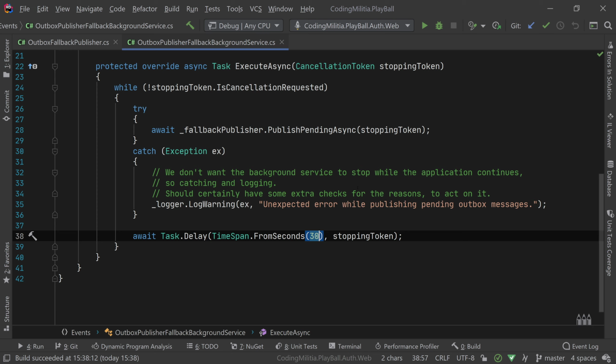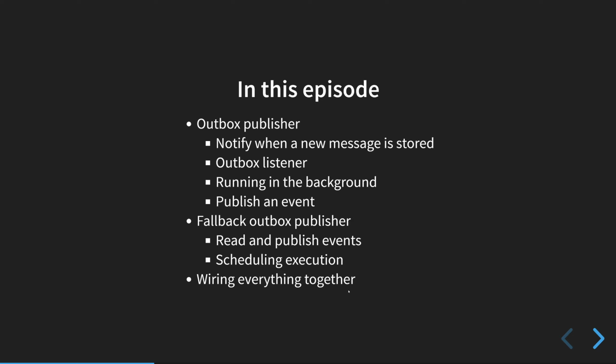And like I said, regarding the overkill part, maybe we didn't need the other service, the other publisher. This one maybe could be good enough. We could make it less time between loops, and the latency wouldn't be as bad. But like this, we had the opportunity to play around with a bunch of things. Going back to the list, now let's look at wiring everything together.